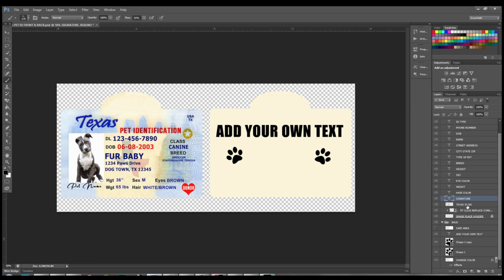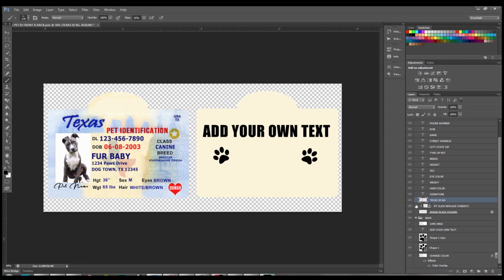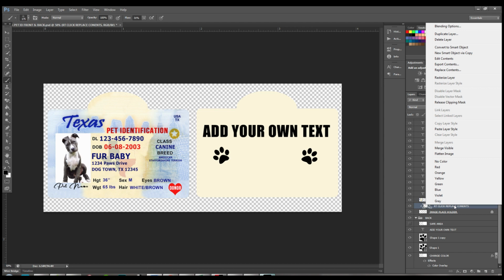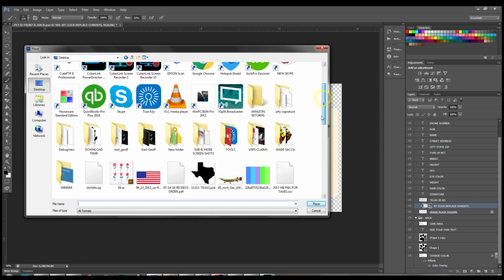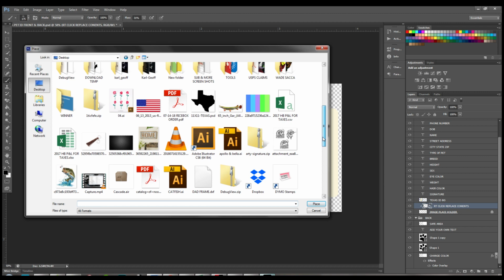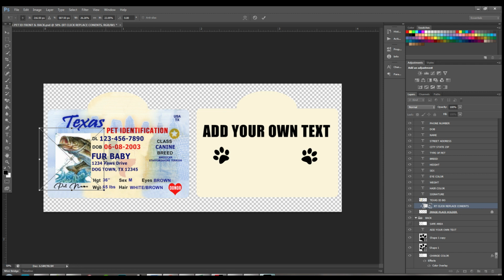So as far as changing the picture, all you have to do is come over here where it says right click and replace contents. That may be hard for you to see, so if that is, you just need to stretch that out. And you do exactly as it says. You just right click and you go all the way up to the top where it says replace contents, and that is where you can select your picture of your fur baby. I'm going to go ahead and just select this fish for the time being. As you can see, the fish is a lot smaller, so you'll just want to drag it and resize it, and you make it fit in there.